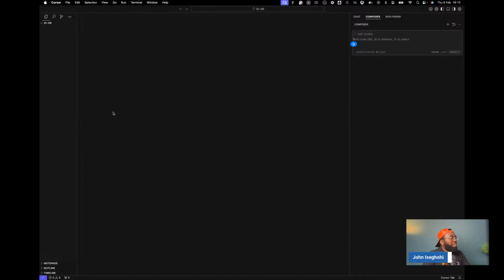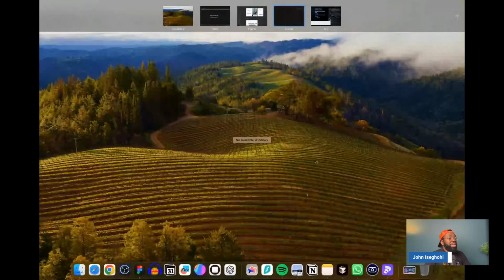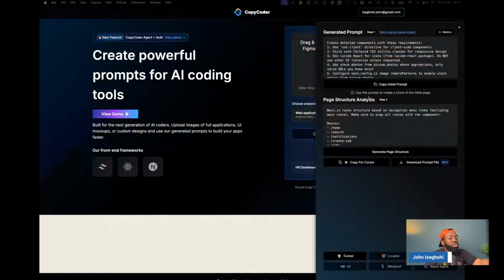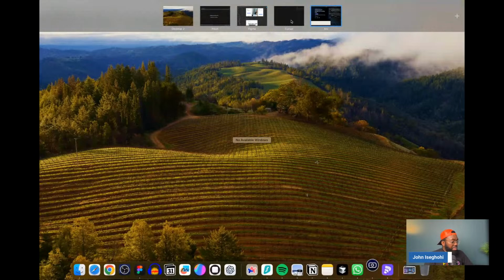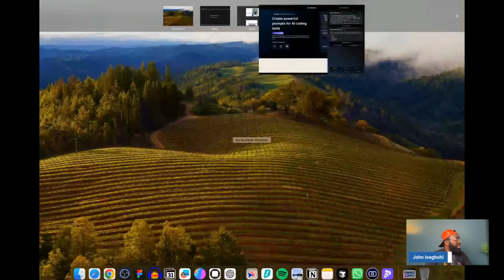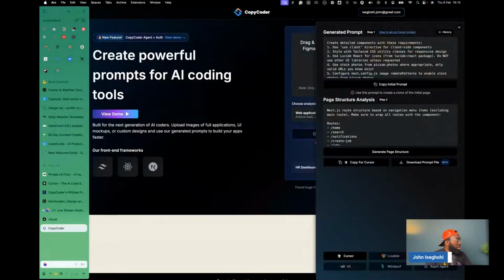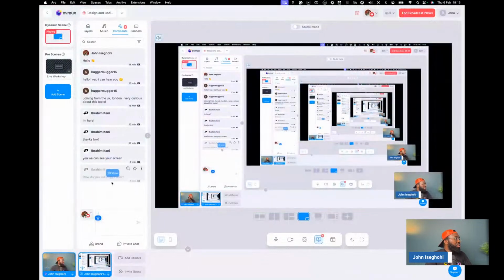Now, you need to copy the prompt from Copy Coder, which I just showed you here. You upload your design into Copy Coder, and then it generates a prompt for you to use on Cursor. Let me see if there's any question, or how do you use Copy Coder? Cool.